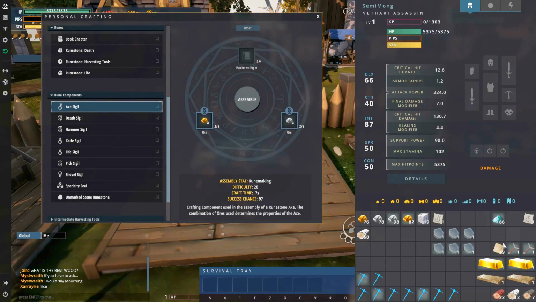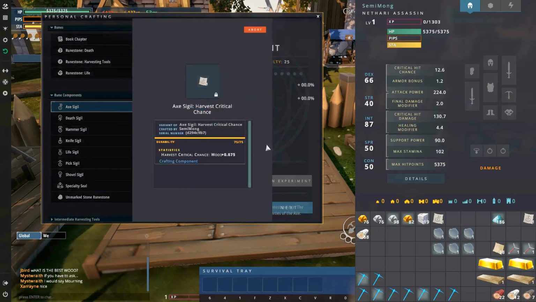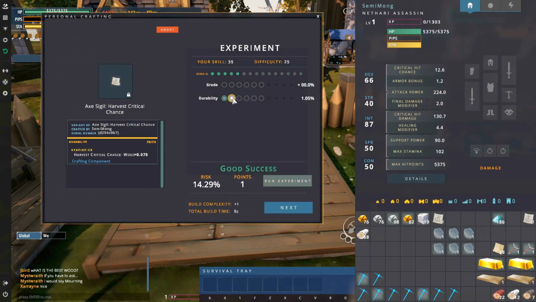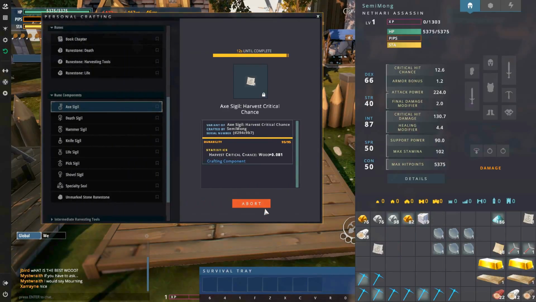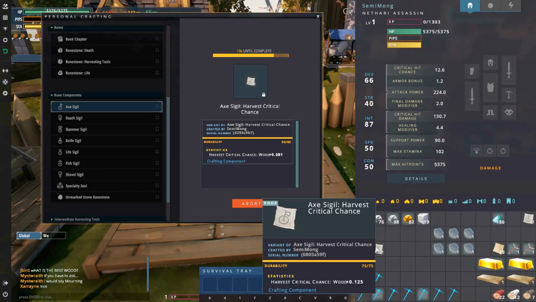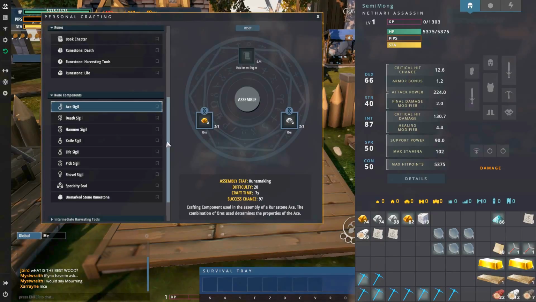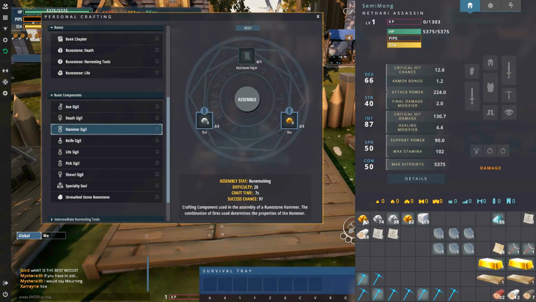There we go. Let's chuck in this one. Alright, let's not go for max grade. Let's just do one by one durability like we always do. Getting some good successes, great success there, and another great success. And then we do a 1. So we've got 95 durability on the sigil, whereas that's only 75 durability on the sigil. Interesting. Will we be looking at a harvesting tool of like 300 durability, maybe? Even more? Not quite sure. Alright, so there's the two axes. Let's get the two hammers on the go.